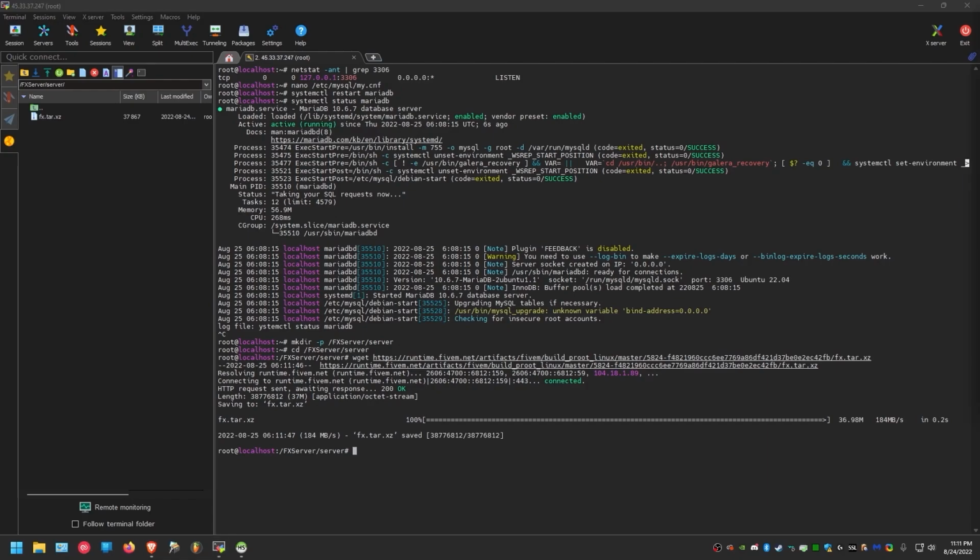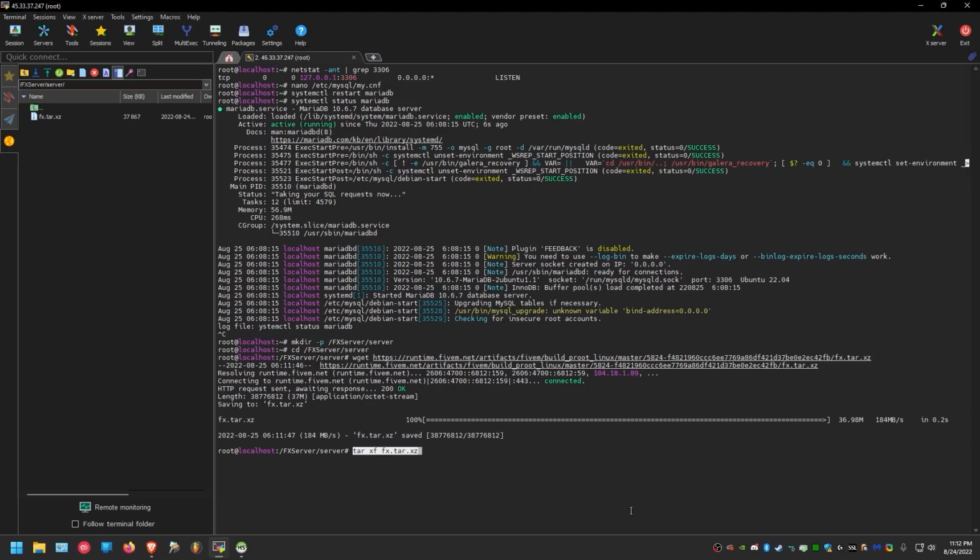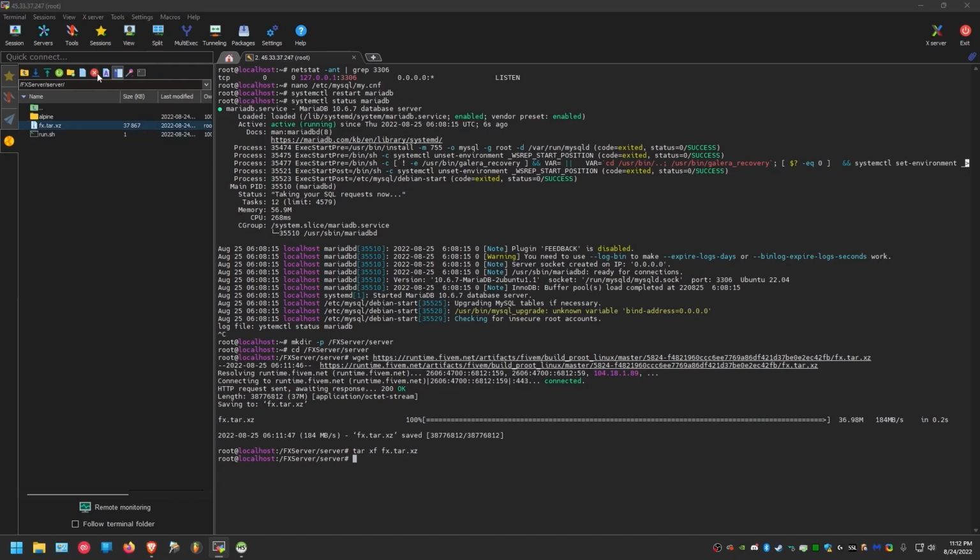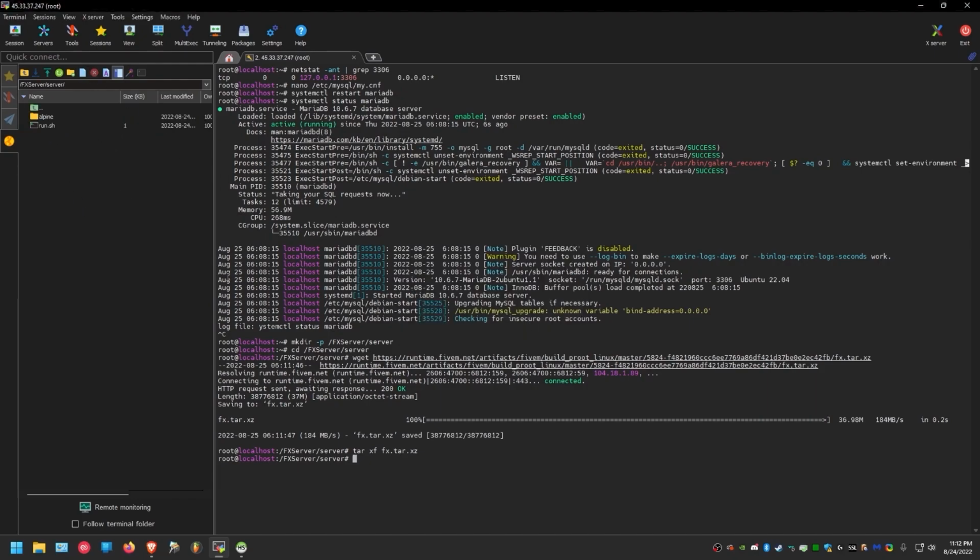Now to extract these, we are just going to untar them. Since we're already in this directory, we can just do tar xf fx.tar.xz, and we'll give that a second. Again, since we're in Moba, we can refresh and see that the file's extracted. I'm just going to delete the archive because I don't need it anymore.